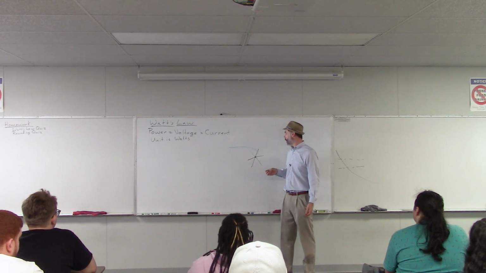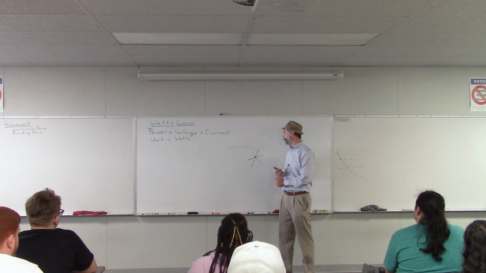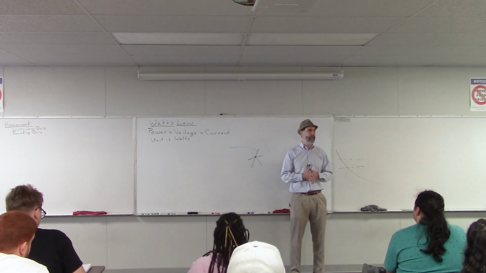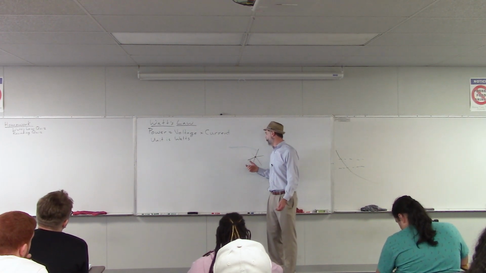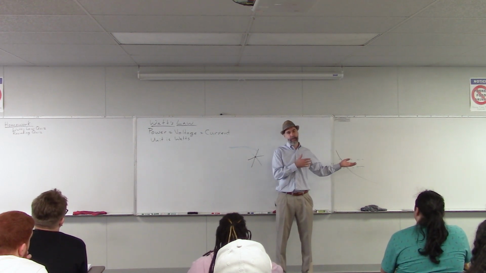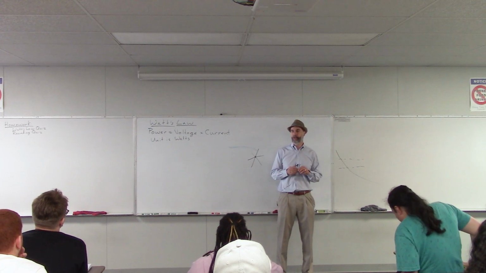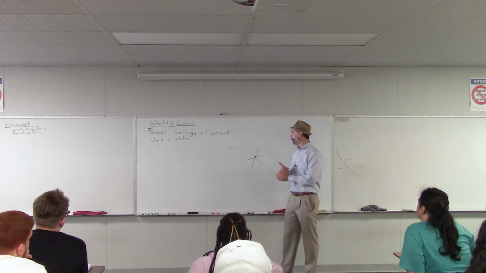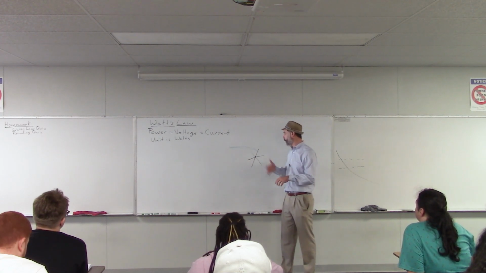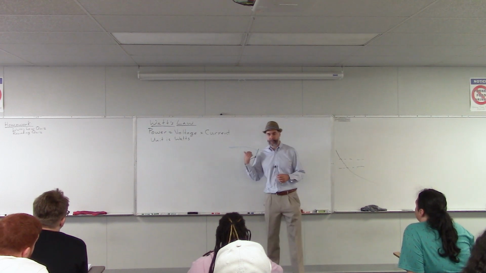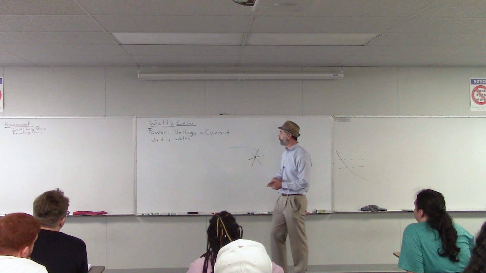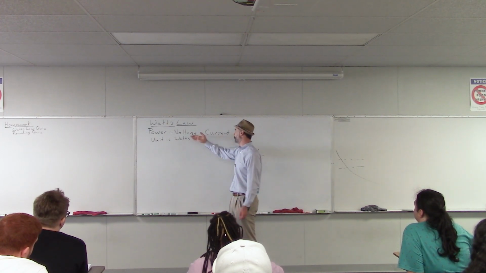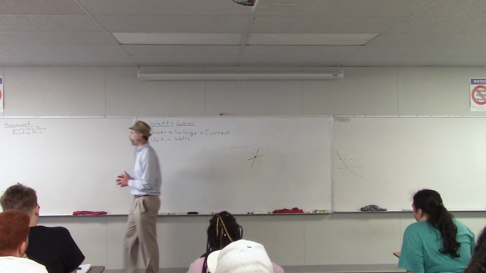In order to turn that water wheel, you need both a lot of pressure and a lot of volume of flow. If you just have pressure but a very small volume, that wheel's not going to turn very much. And vice versa, if you have a lot of water flowing past, but the pressure is very low, that's also not going to turn the wheel very much. So you need both pressure and volume to make that wheel spin. The same goes in electronics. You need both voltage, which is electronic pressure, and current, in order to make something happen. That's why power is voltage times current. You need both voltage and current to make the power. Okay?